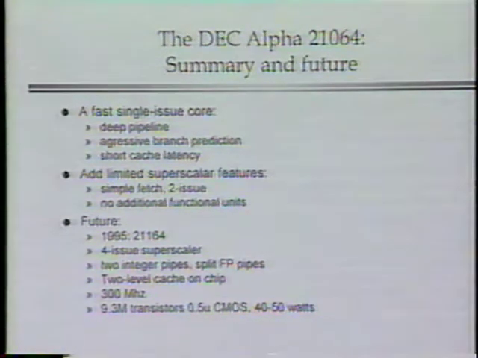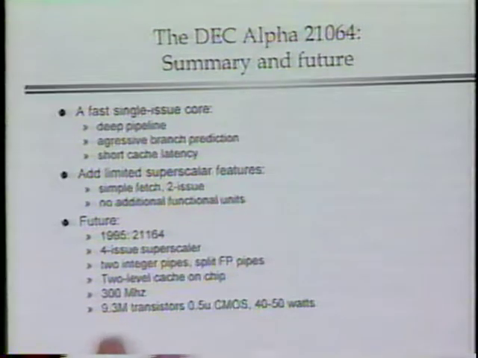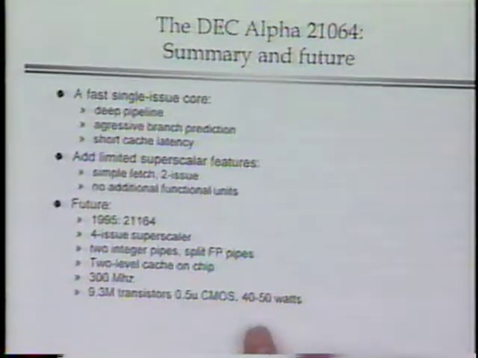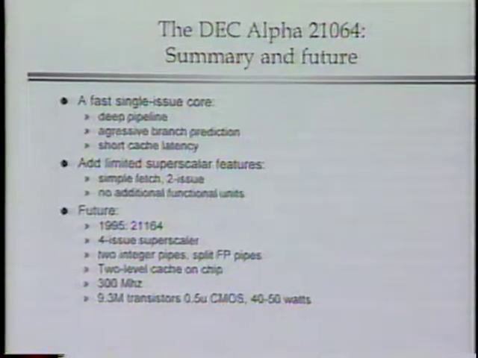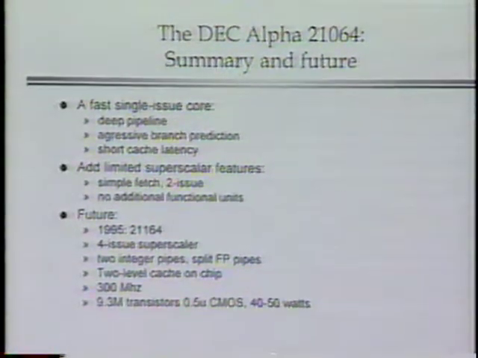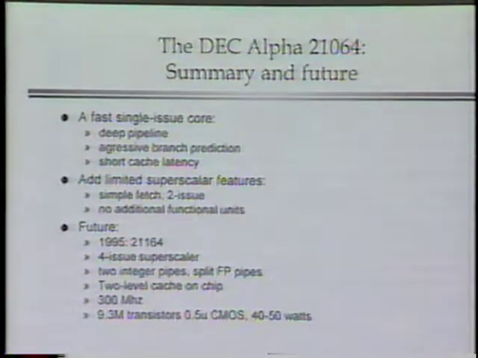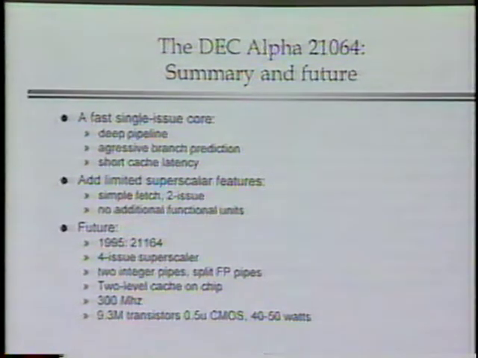and they've gotten the clock rate up to 300 megahertz. This is also predicted to be a screamer, and probably at the time it's available, the highest performing microprocessor available. But it's big, 9.3 million transistors. It's very power hungry, 40 to 50 watts, which is a serious problem. Remember back to Cray and his statement that the most difficult problem in building fast computers was managing the heat, not managing the electrons, or managing the logic.